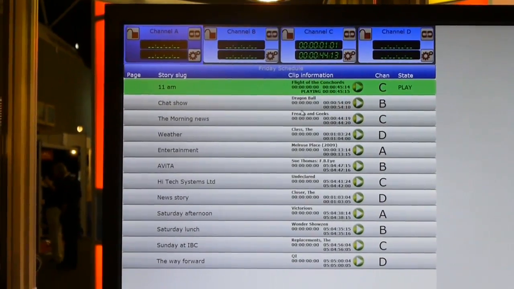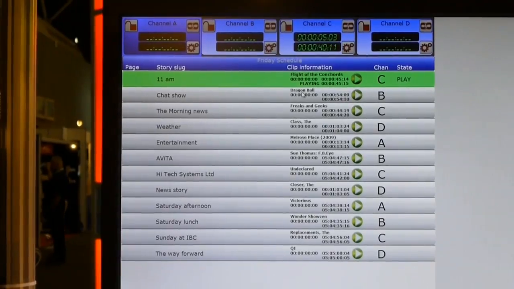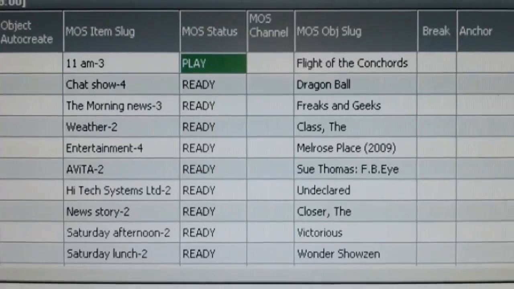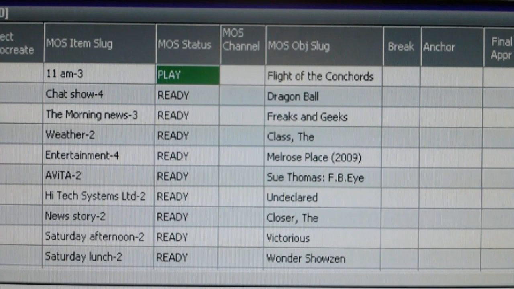So what happens now? You're playing the clip from here. What does the guy in the news system see? How does he know what's going on? There is a status return from Avita to the ENPS system to indicate its current status, whether it is in a queued state or a playing state, or if the clip has ended. So the director's got a view of what's going on then? Absolutely. Excellent.